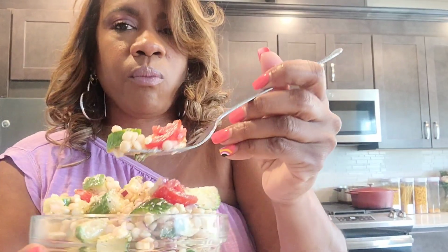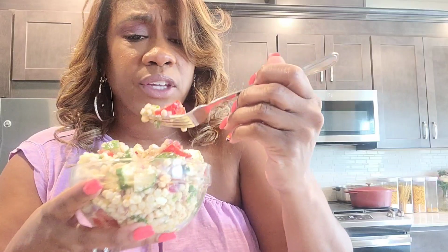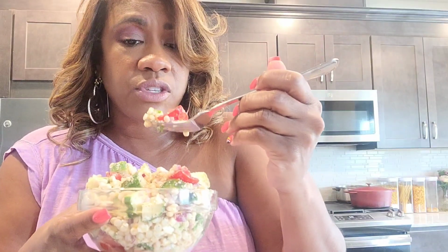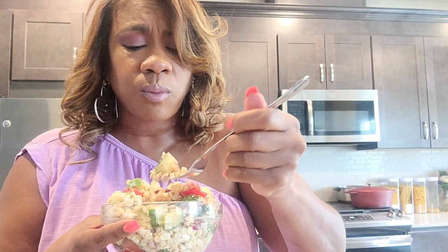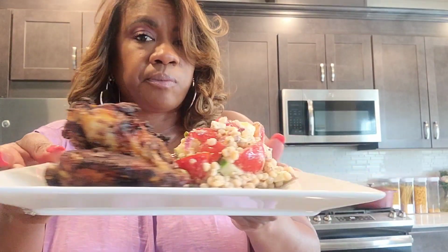You gotta try this for your next cookout or potluck for the summertime. Those beautiful tomatoes. Use whatever, I say, is in your pantry. You can even use orange juice instead of lemon juice. I could eat this whole bowl. It's so good. And again, I pair it with some jerk chicken wings. Okay? This isn't for me. I'm gonna eat mine just like this.